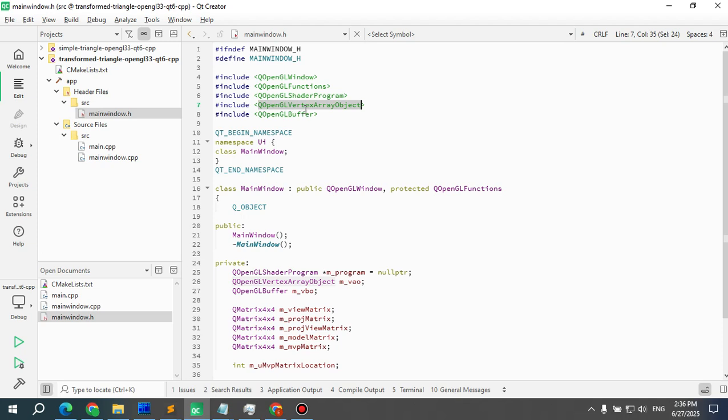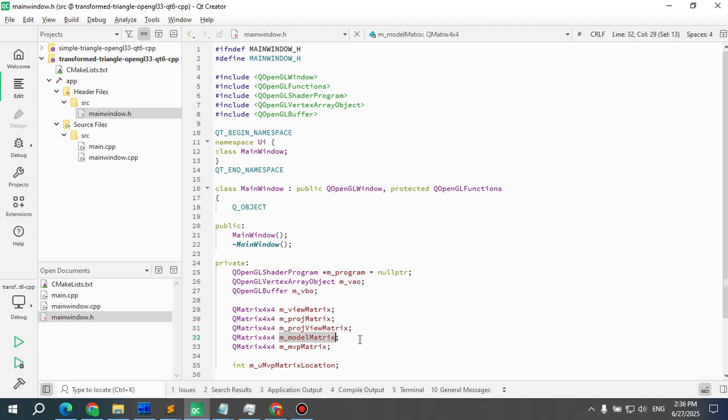Here is OpenGL vertex array object, we need it here, and OpenGL buffer VBO to keep vertices, positions of our triangle. We should create view matrix. It is camera projection matrix for orthographic projection, view matrix to keep them together.